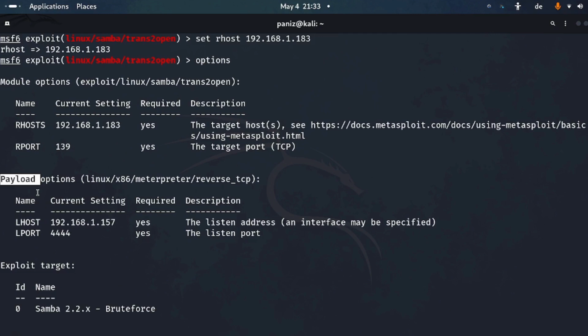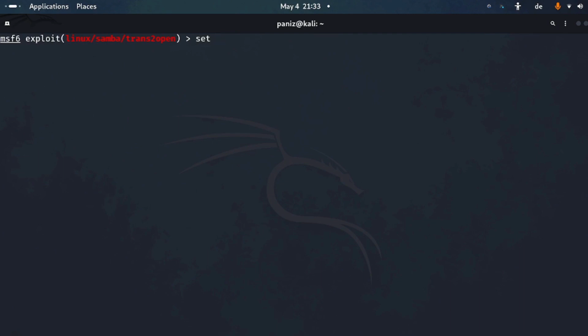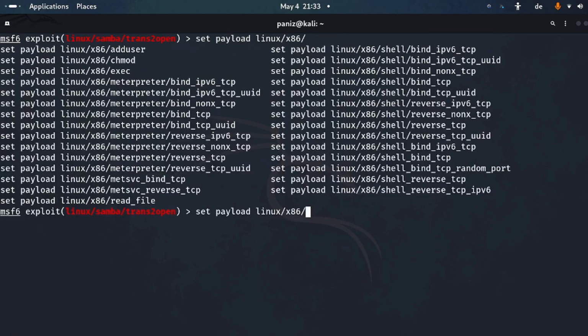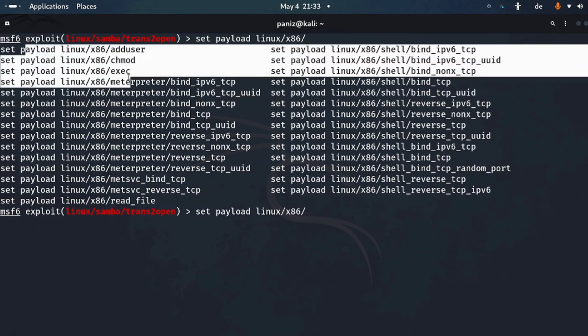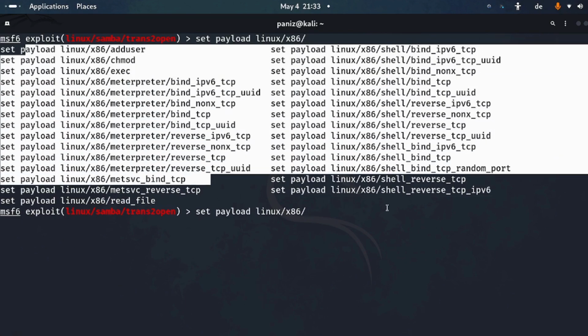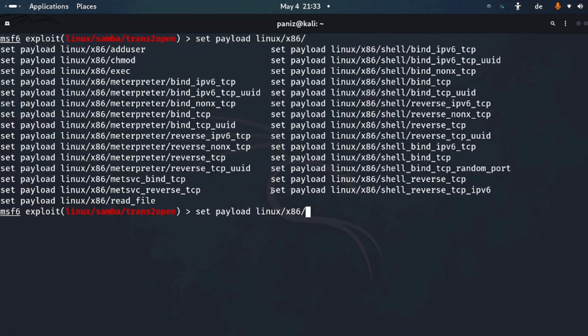So I'm going to set my payload by using the command set payload, and it's going to be for Linux, and I'm going to hit tab twice, and we have this part, which is showing a bunch of different payloads for us. So you can just use any of them, and if that specific one doesn't work, you can switch your payload to another one. But here there are two specific fundamental things that's important to know.